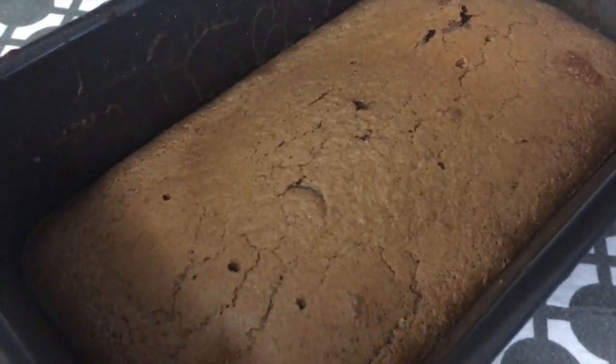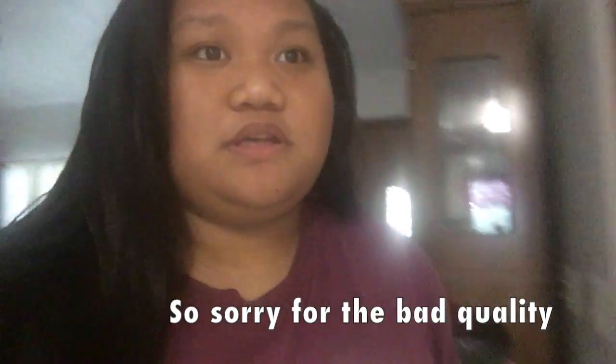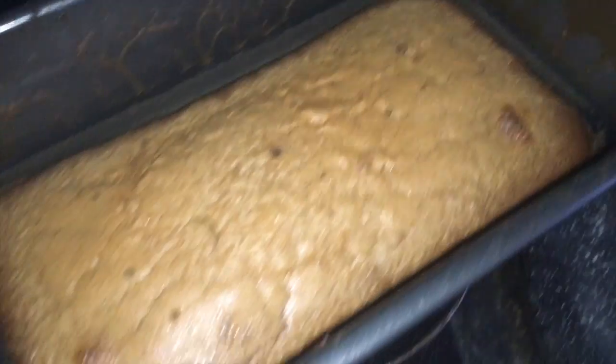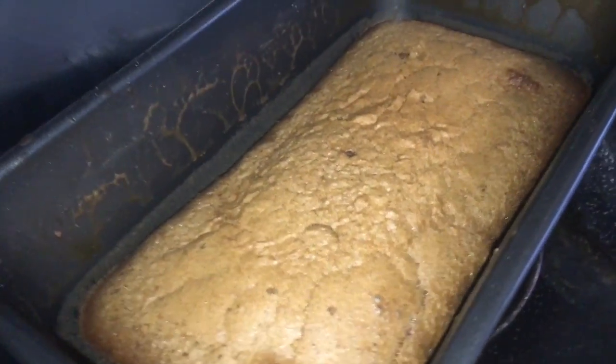I am going to let it cool. I will be back in a couple of minutes — I am going to wait an hour, I probably am going to forget about it. It's been about 30 minutes. I am actually recording on my phone because the SD cards are currently being saved. It kind of shrinks a little bit, but that looks amazing.